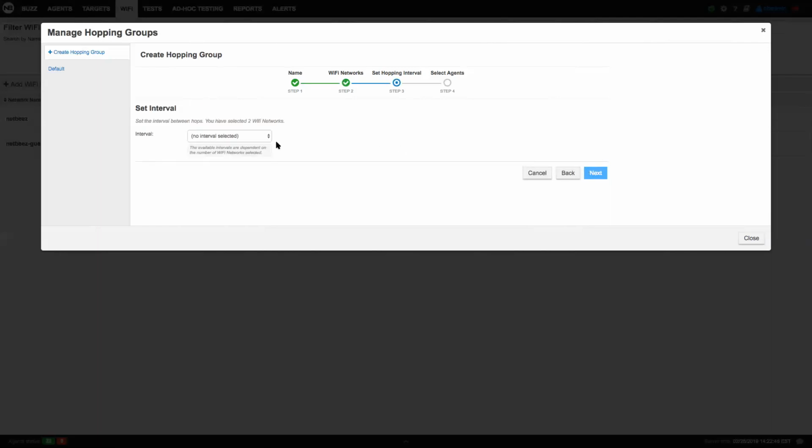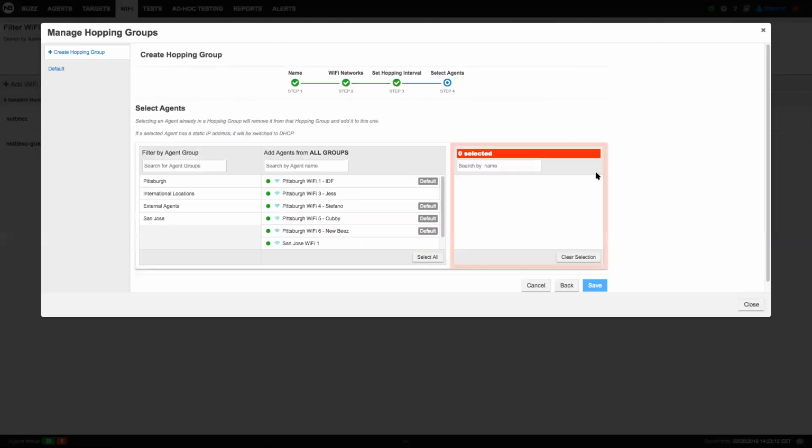And then you select the hopping interval, which is dependent on the number of SSIDs that you have selected. In this case, we have between 5 minutes and 6 hours of hopping interval, and you have different values in between. The goal of the hopping interval is that every 24 hours, the agent restarts the cycle. And that's why the interval is dependent on the number of SSIDs. So let's take, for example, 10 minutes here. Then I click Next. Here is where you select the Wi-Fi agents.